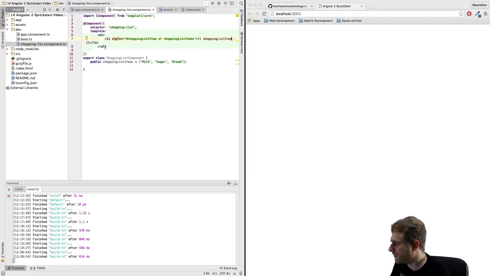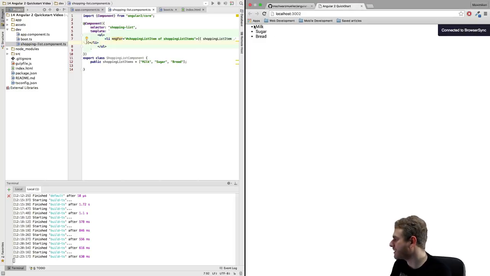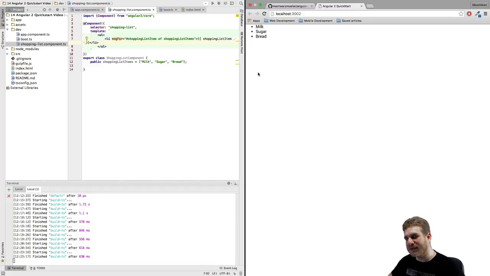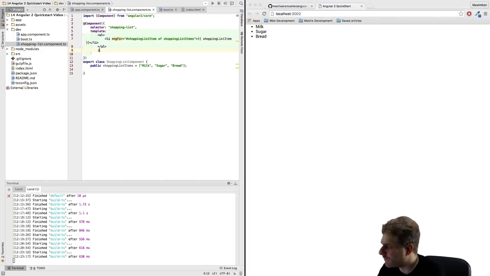So I'll just output it here, and I do this by using this curly brace notation, which is just the Angular-2 template syntax, or part of the Angular-2 templating engine, so to say, which allows me to basically just output a string. Now, if I save this, you can see I got my 3 shopping list items here. Now, let's say I want these items to be clickable, and then I want to be able to change their name. I'll do this by first adding an input field down here. Type text is OK. And then I want a click listener in this list item element here.